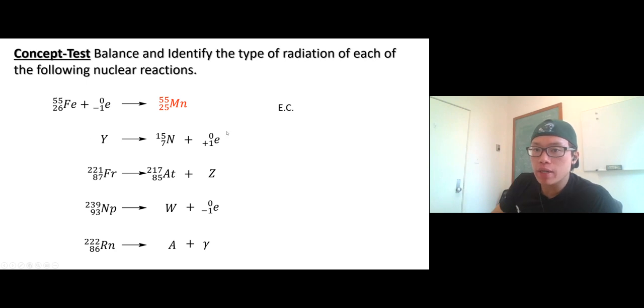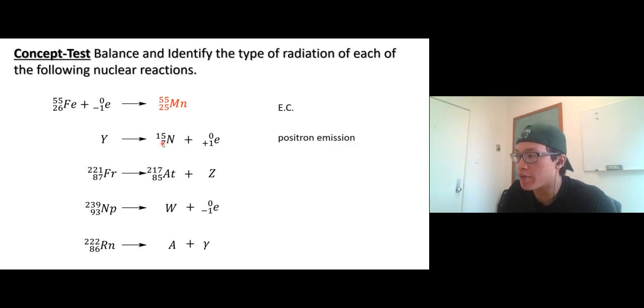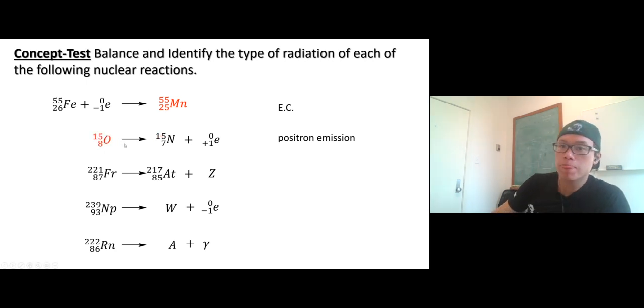Okay, next one. Something coming out. So that's going to be positron emission. All right, let's take a look at what's going on. 7 plus 1, so we start with 8 protons and 15 mass number. So 15 at the top, that's oxygen. And it releases the positron, so we call it positron emission. Usually it happens when there are too many protons, so it lowers the number of protons by one and adds more neutrons. So the mass number doesn't change.